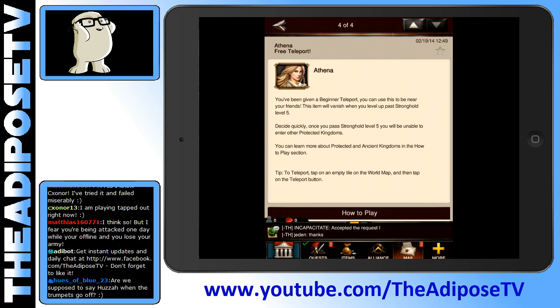You've been given a beginner teleport. You can use this to be near your friends. The item will vanish when you level up past Stronghold Level 5. Decide quickly. Once you pass Stronghold Level 5, you will be unable to enter other protected kingdoms. You can learn about protected and ancient... I'm bored by reading it.